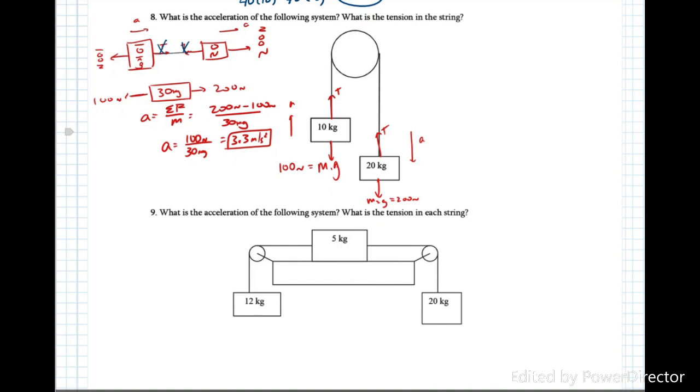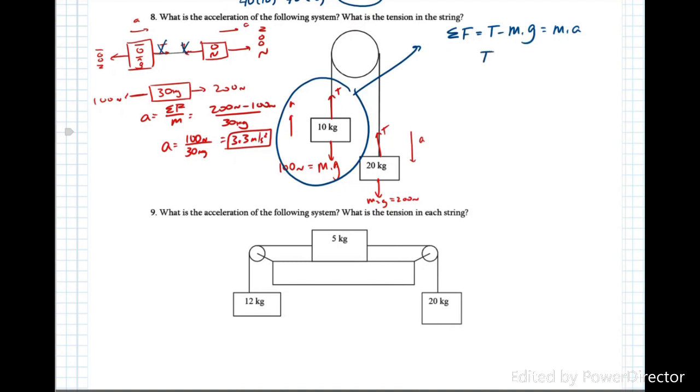We also want to find the tension in the string. So to do that, we're going to have to take one of our objects, and we'll do it for both, and write out the Newton's second law equation for that. I need you to be able to write out the Newton's second law equation, but we've already been doing it. So we're going to take the 10 kilogram object first and say, okay, the net force is all of my forces added together. So that's going to be tension minus the weight, because the acceleration and the tension are in the same direction. So tension is positive and weight is negative for this object, and that's equal to m1a. That's the Newton's second law equation for that mass. You have to be able to write that.